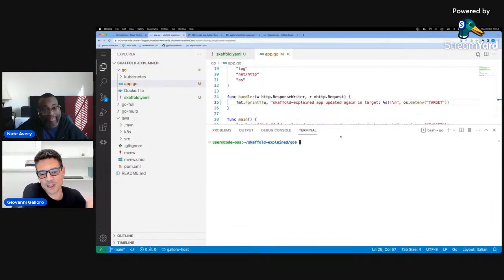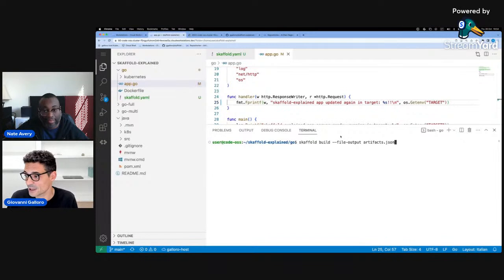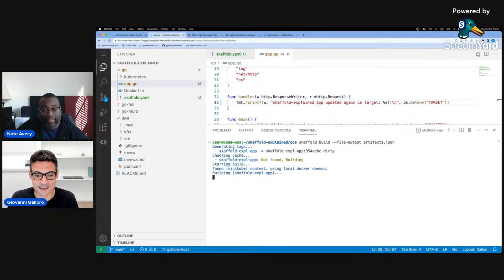And this template can be used in different tasks of your continuous delivery pipeline. So for example, now I'm using skaffold build, and it will always refer to that Skaffold YAML configuration. We'll use the build section of that file. Let's try to run that and see what happens.